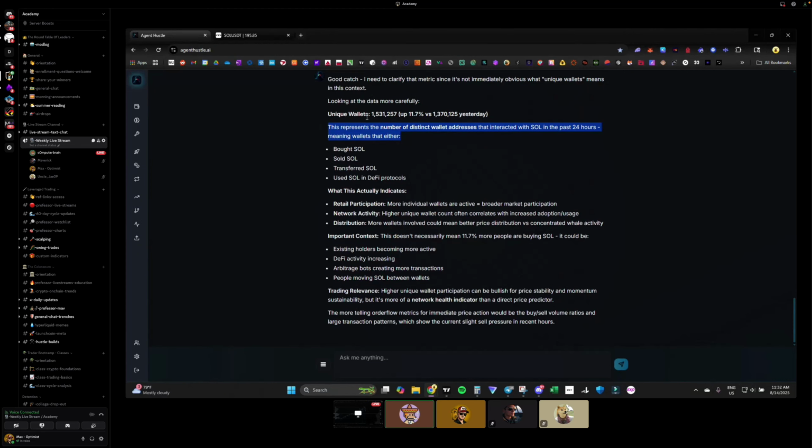You see what it means? Yeah, it's just people who interacted with it. At first I was like, there's no way 11.7 or whatever, there's no way this many people created new wallets in 24 hours. No, but that's not what it means. It just means that people were messing with their wallets, buying or selling. It's basically a metric of volume, which makes a lot of sense, because we had an insane drive up and an insane drive down in the last 24 hours. So that makes total sense.